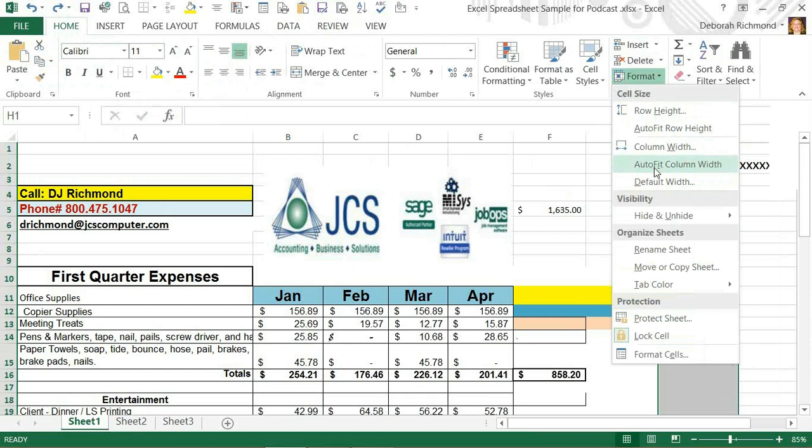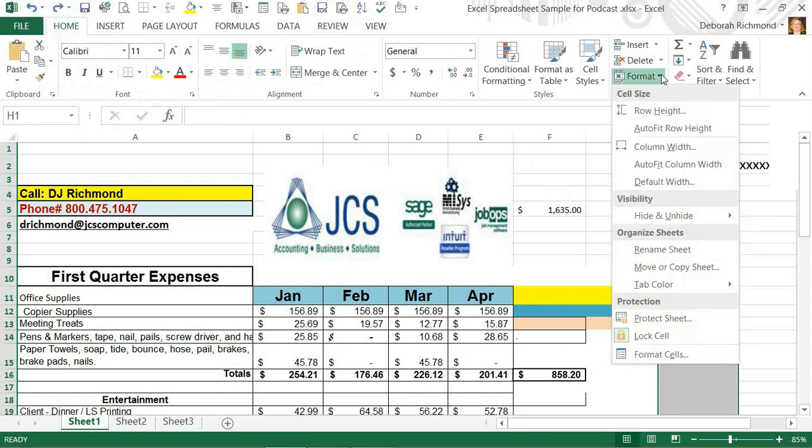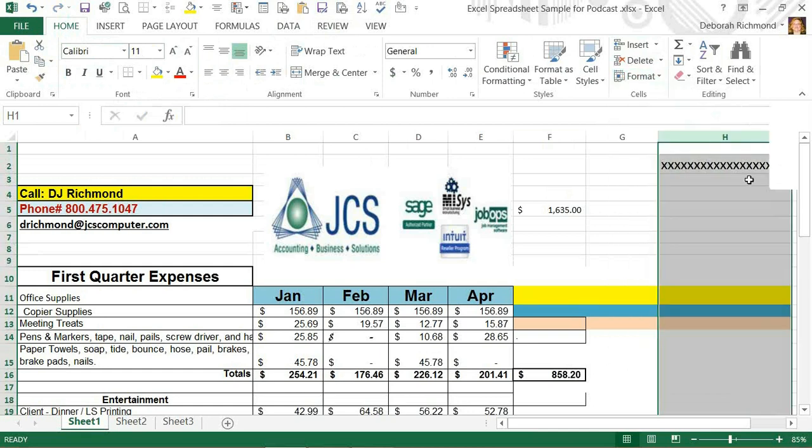Okay, so if you go ahead and click on that, see how it automatically extended itself? Let's take a look at that again. Let's undo, go back to Format, Autofit column width, okay? And again, let's say if you have 30 characters in a cell, it will make that column just big enough to fit those 30 characters. So here you go, Autofit column width. There you go. Let's take that back so I have the sample saved for the next class.